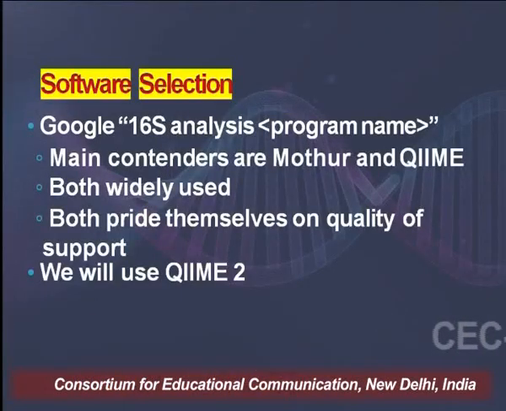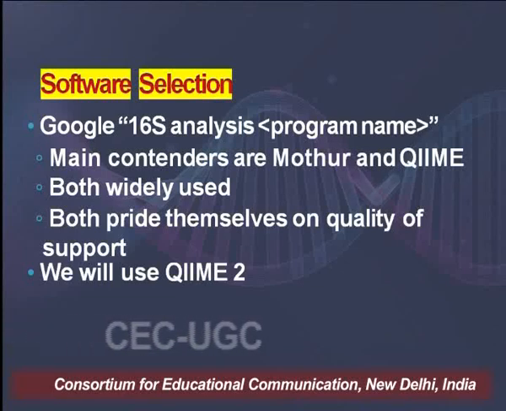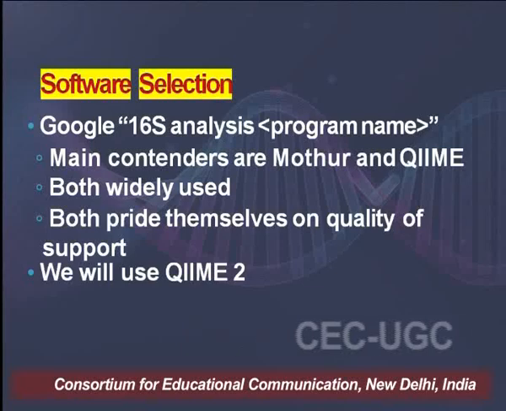So what we're going to do today is install QIIME software from their website, understand the types of files and the information contained in them, pick up the OTUs, assign them taxonomically, give them names, and try to build a phylogenetic tree with those sequences. We selected QIIME for this, and if you search in Google, you will find it is the most popular software used. Another one is Mothur. We talked about both of these in the previous lecture, and you could go back and refer to it, but here we are using QIIME 2.